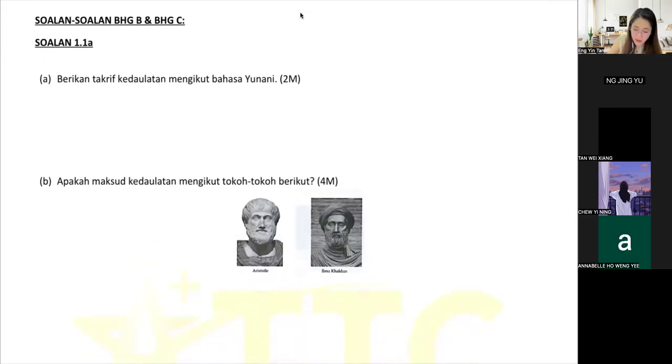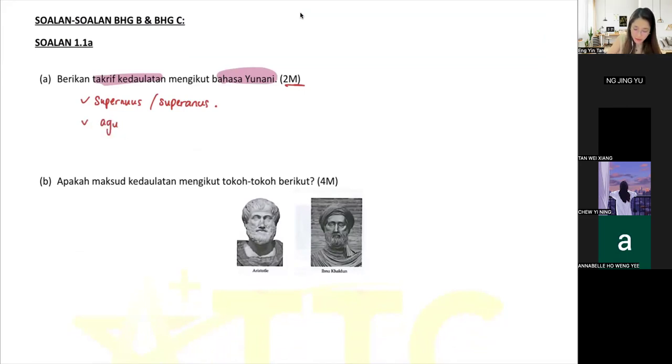Now everyone, tell me, what is the meaning of kedaulatan in Bahasa Yunani? What do you remember? Greek. Supernus, superanus. Okay, very good. So the moment you give me the supernus or superanus, you get 1 mark. I need one more elaboration. You need to explain to me what is the meaning of this, or maybe what they are referring to. Further explain. Takrif meaning. Okay, agung.